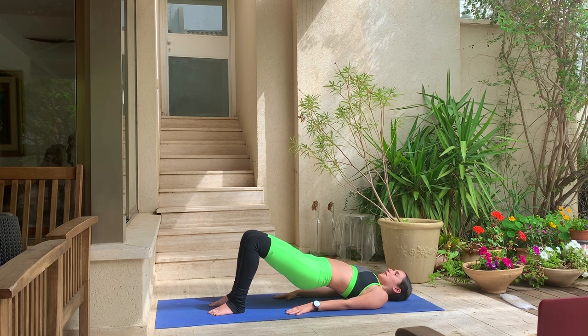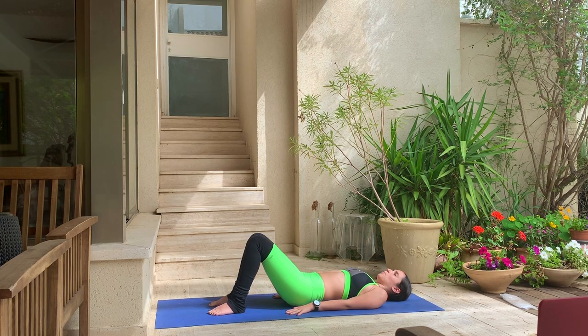Press into your feet. Really activating those legs. Breathing deeply. And slowly lower down, vertebrae by vertebrae.